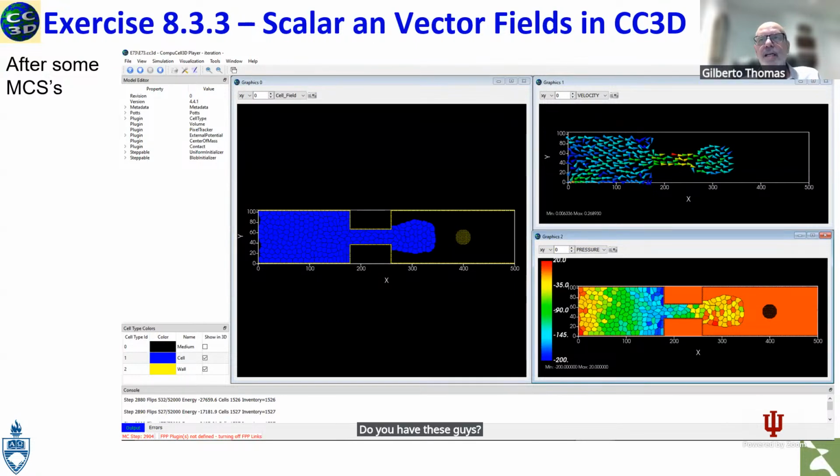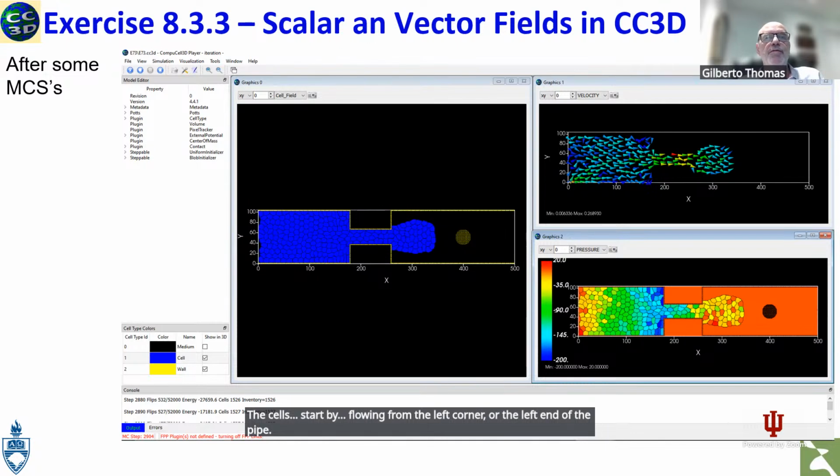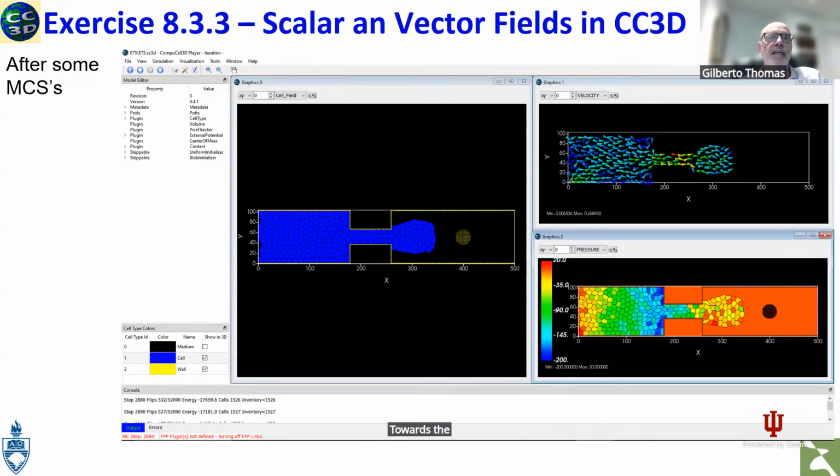Oh, Anastasia, okay. See, the cells start by flowing from the left end of the pipe, move towards the external potential to the right, cross the constriction.